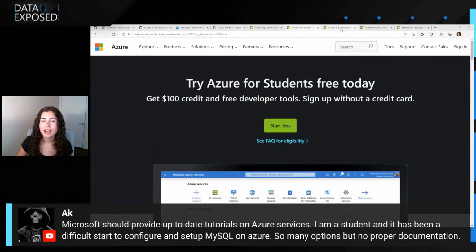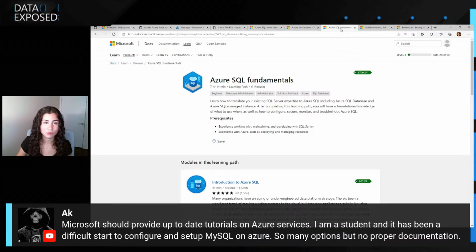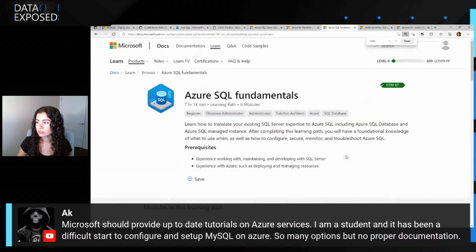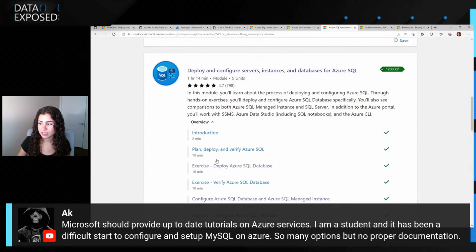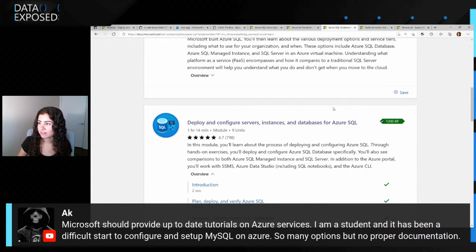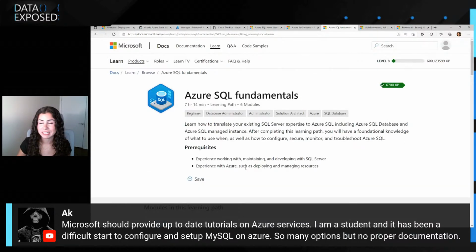In addition, our team has developed some learning paths for you to learn more. The first one is Azure SQL Fundamentals. Again, a Bing or Google search should find this on Microsoft Learn. Microsoft Learn is a great place to go to learn, and you can learn for free. We actually have exercises in these, which give you free Azure credits so you can learn as you need. That one might be more interesting for a data professional.